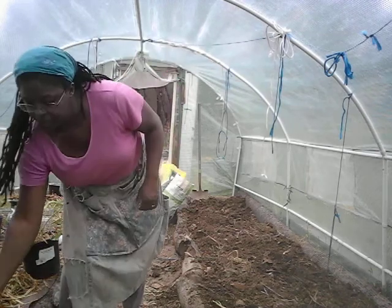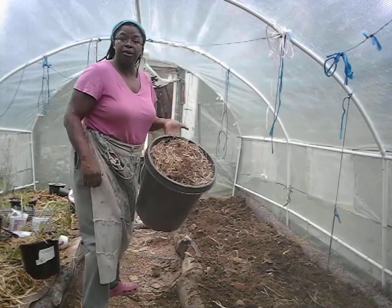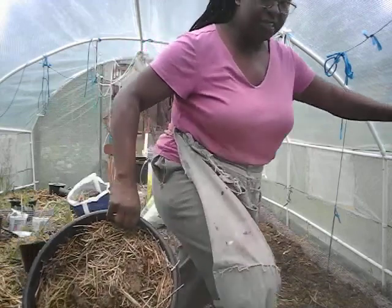So I think that looks pretty good. Next is the rabbit manure, and I'm just going to start on that end and work my way this way.